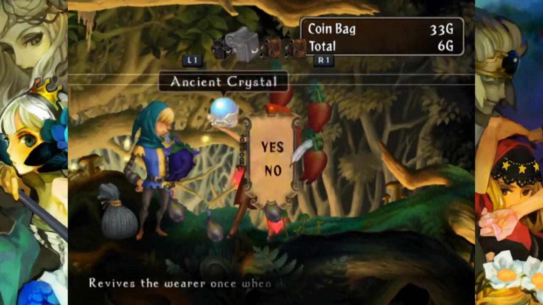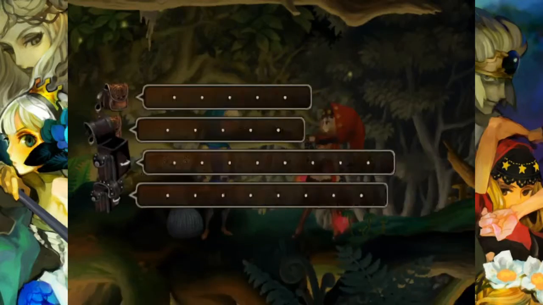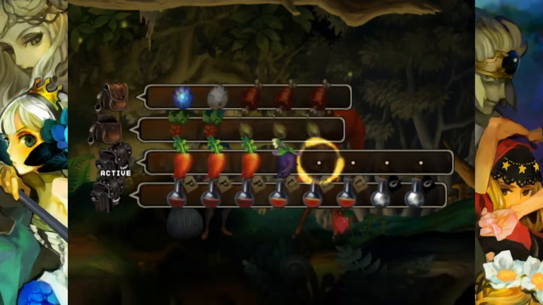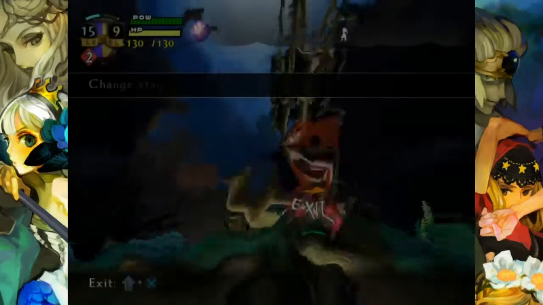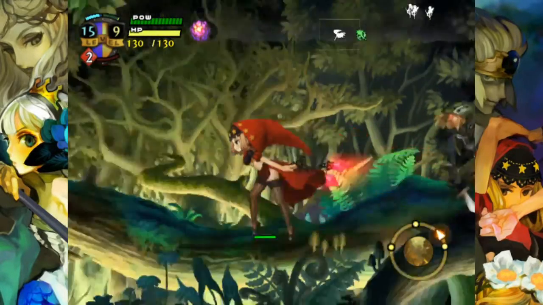And I'm going to sell the ancient crystal because I don't need it. Maybe if we have a Beldor fight, I'll regret selling it, but for now we should be fine with this. So that gives us four slots. Let's go start doing our mini-bosses. Wait, we're going to actually start using our painkillers and limited powers, so maybe we'll have a free slot coming up.